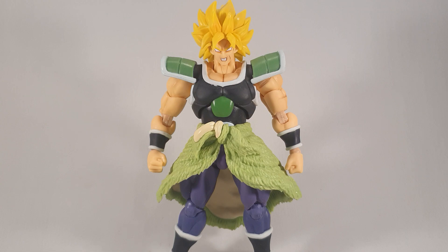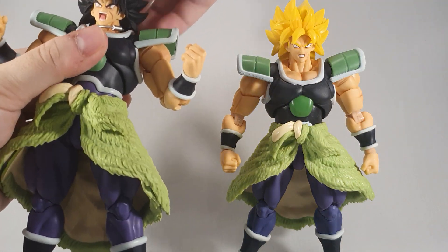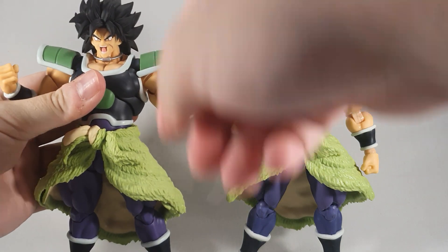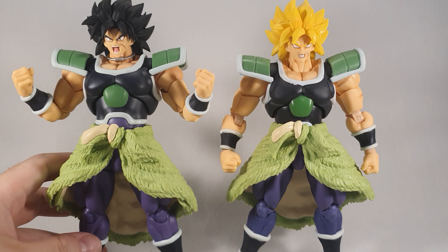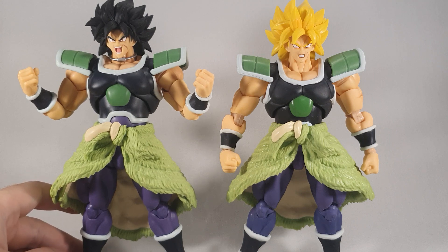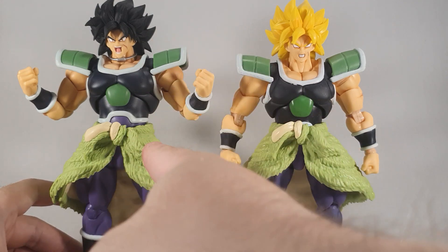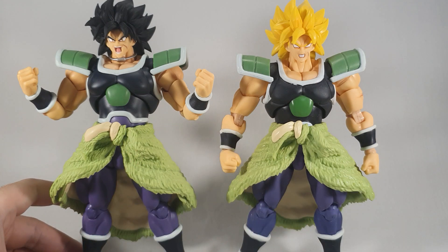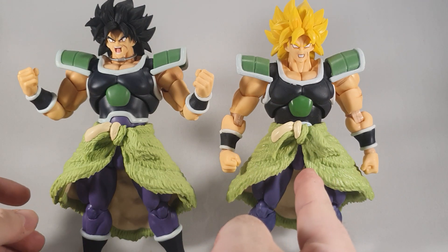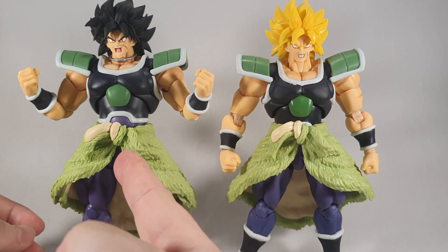In terms of the figure itself, let's take a look at the official one side by side. You'll see immediately that the Wrathful Broly — the official one — is taller and more detailed. But that kind of works in this guy's favor, because he ends up being slimmer, which fits the Super Saiyan form. I've always said I wasn't a fan of how bulky they made this guy and then gave him all the accessories for Super Saiyan in base form, because it wasn't accurate. This guy is thinner, so he fits those forms a lot better. The base form's still not perfect, but it's a lot better.